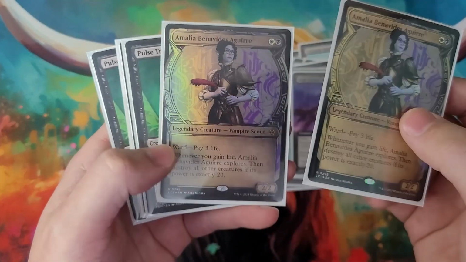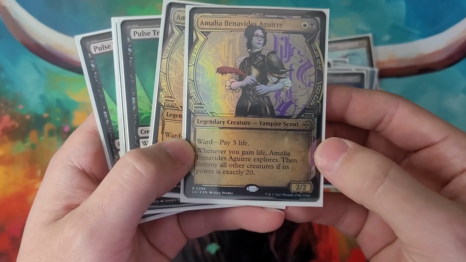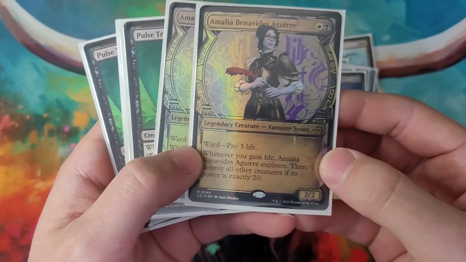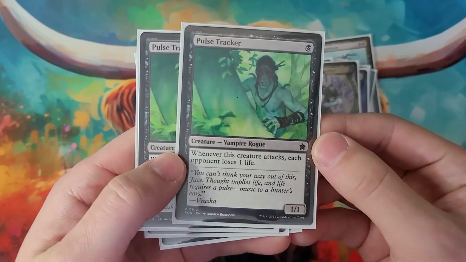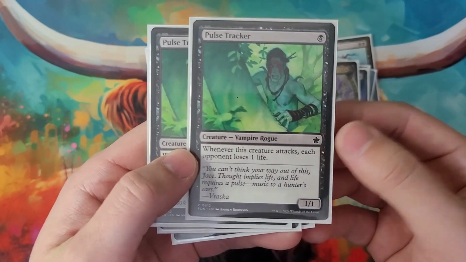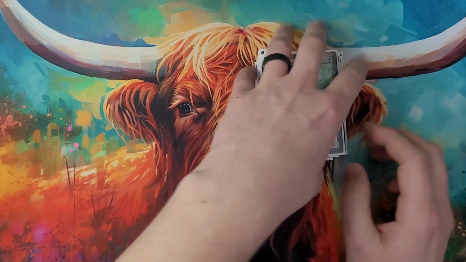So we have these 2 legendaries. It's the same thing: 2/2, ward, pay 3. Basically we just want the explore ability, which will give us some lands, basically some more card draw. And we have 4 Pulse Trackers, which are 1-drops that deal 1 damage, but they're also good for cycling. So that's our creature list.